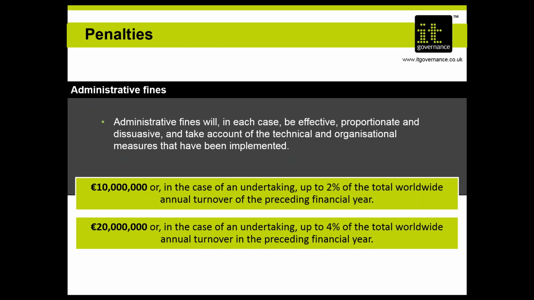breaches. Fines for lower level breaches go up to 10 million euros or 2% of global turnover, whichever is the higher. And for the major breaches, which is breaches in relation to the data processing principles, the 6 of them, the 8 data subject rights, and the transfer of data processing, breaches in those areas can attract fines up to 20 million euros or 4% of global turnover. In every instance, fines have to be proportionate and dissuasive. Dissuasive, we think, means they have to hurt, but they also have to be proportionate to the transgression and to the size of the organization that transgresses.